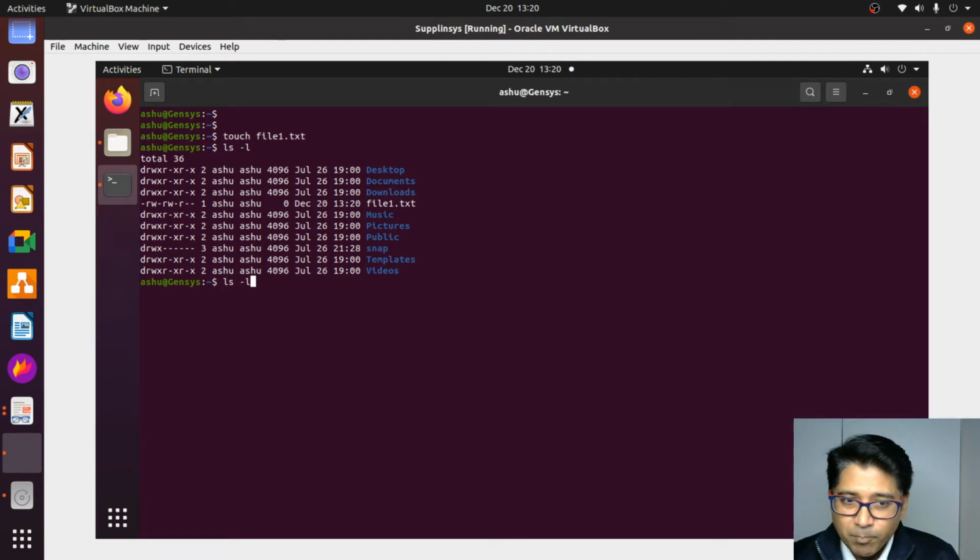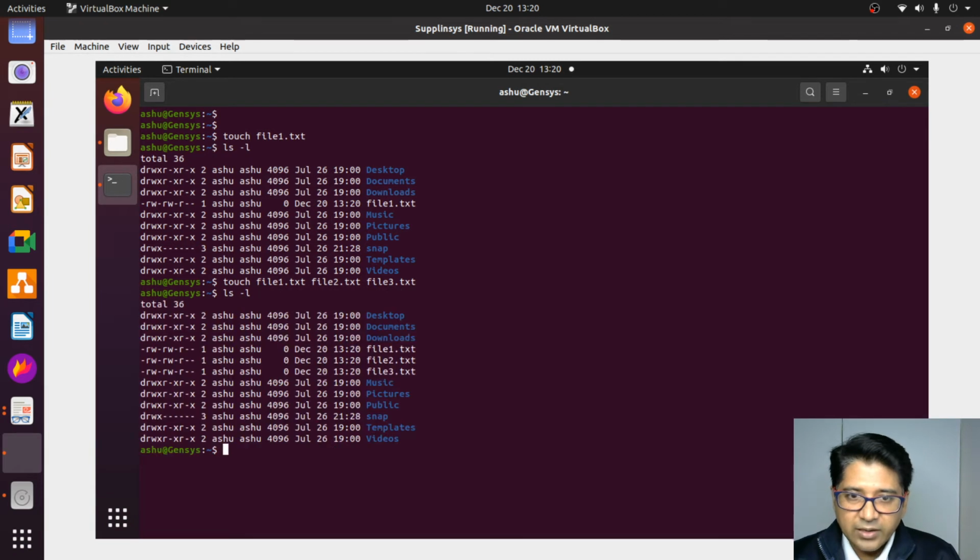You can create multiple files with a single command, like file2.txt, space, file3.txt. Let's see that these are the files: you have file 1, 2, 3.